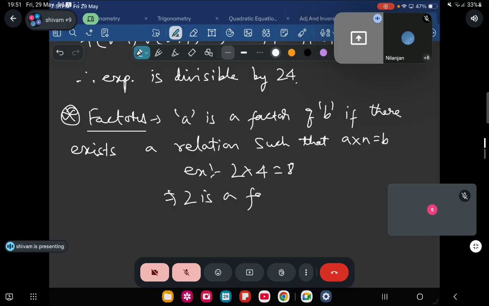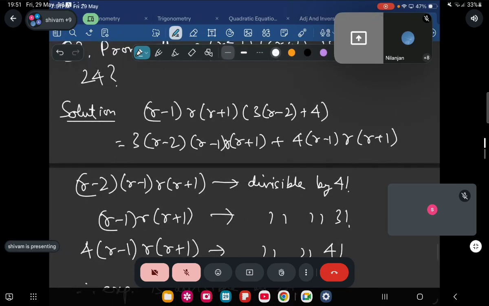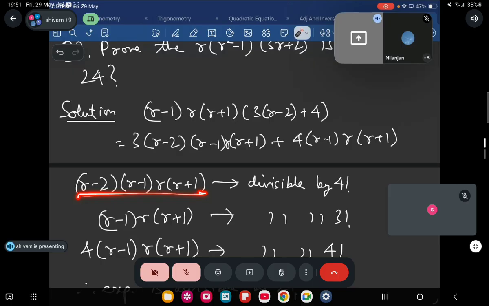Avraj, did you understand the previous one? Tell me. Why? What happened? Which one you didn't understand? These factorials are very much unknown, sir. Which factorial is unknown? Like 4 factorial, just now I told you, no? It is 24. 3 factorial is 6. But how they are getting, I don't know. This is the product of 4 consecutive integers. They are consecutive or not? Tell me. R minus 2, R minus 1, R and R plus 1, they are consecutive integers. So it is like 4 factorial. R minus 1, R, R plus 1, they are 3 consecutive integers. So it is divisible by 3 factorial. Right? Tell me.